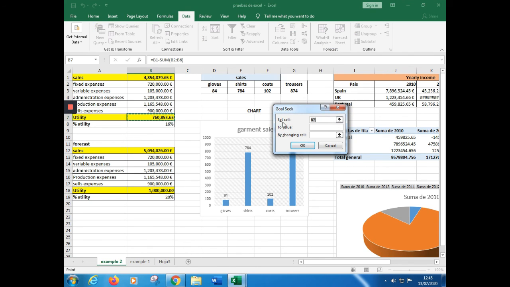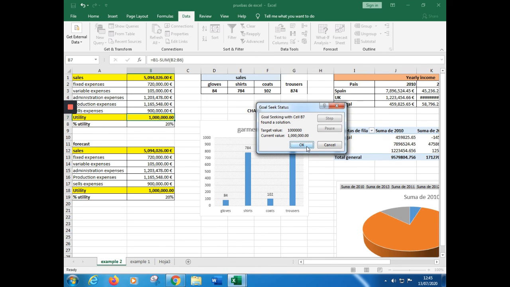So I'm going to set this cell, which is B7, and then I'm going to tell Excel that I want to achieve 1 million euros a year by changing this cell. So how much do I have to sell to achieve 1 million euros? Just press this cell and press OK.